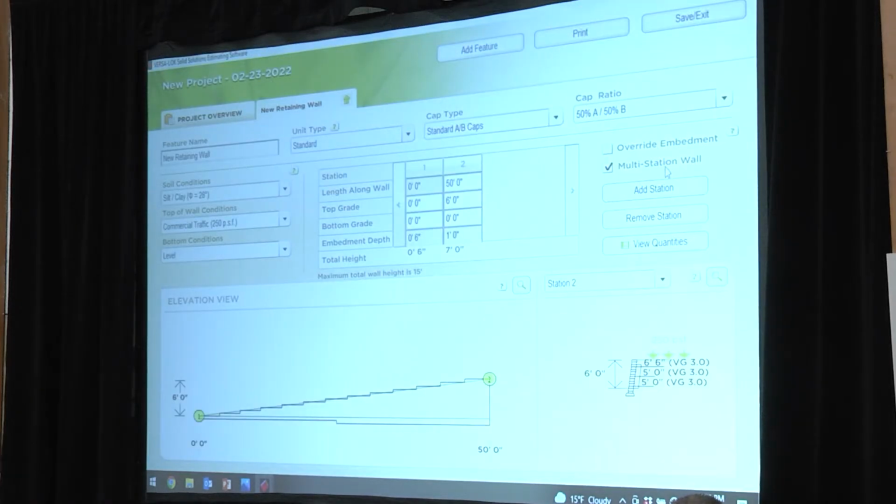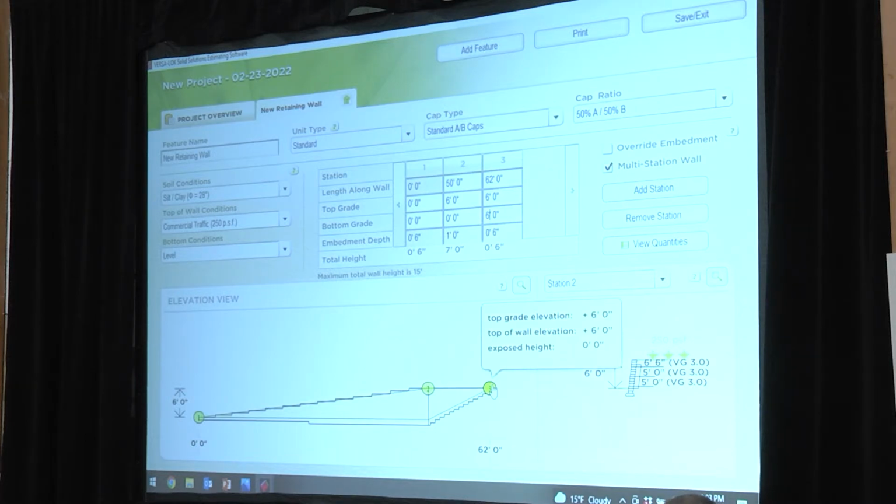So I'm going to add a station. We're going to add 12 feet onto it. And now I'm going to type 6 for the top elevation and 6 for the bottom. And right there you can see our third elevation, our third station that we have. This basically is your corner, right, where the 2 is. Now you can see how much in elevation this increased very, very quickly.